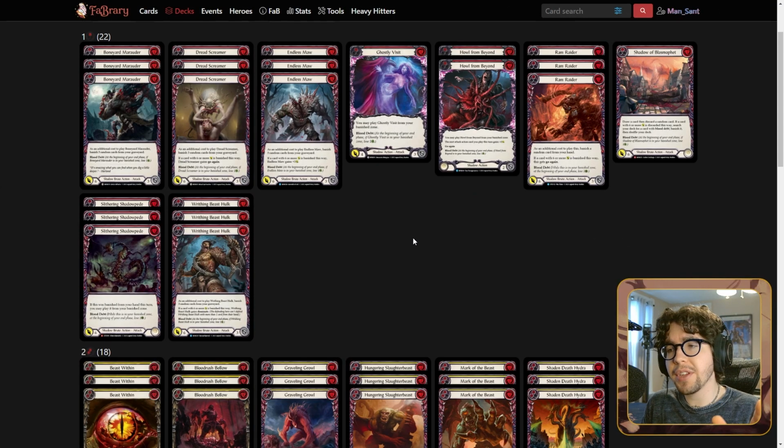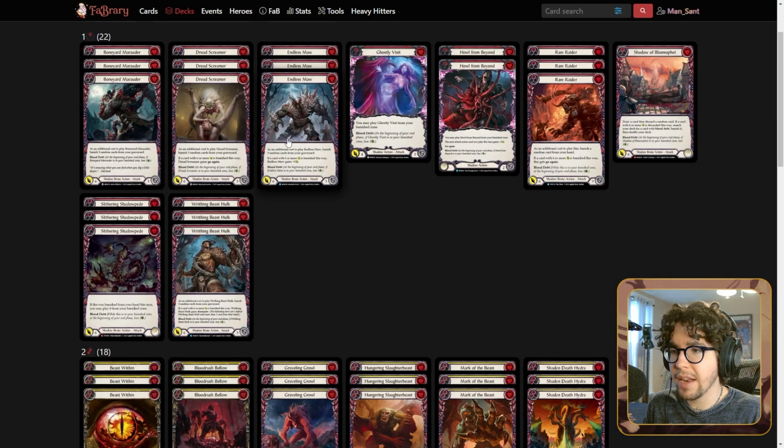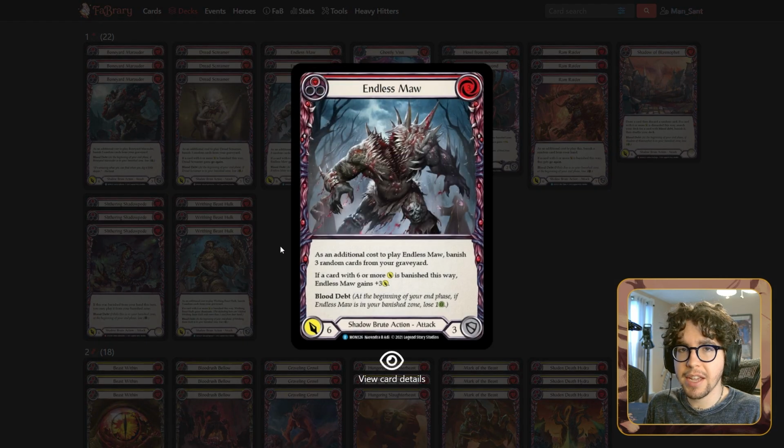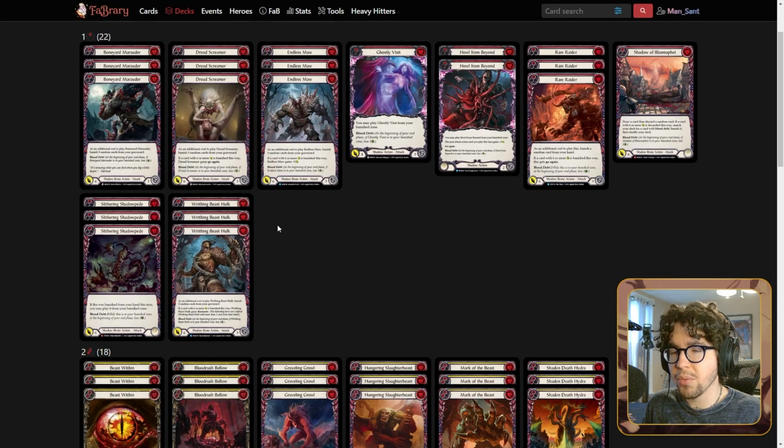So to get things started, we're looking at a red base that is very blood debt heavy, and that's because to actually get any use out of playing into blood debt, you want to make sure that the cards that you're using are the best rate possible. So what that really means is packing a lot of power behind above rate cards in Levia's kit, like Dread Screamer, where you can banish to gain Go Again, and Endless Maw, where you can banish to gain +3, as well as unique cost curves like the 1-cost Boneyard Maw, really allow you to play into blood debt with actual payoff because you're doing these unique things.